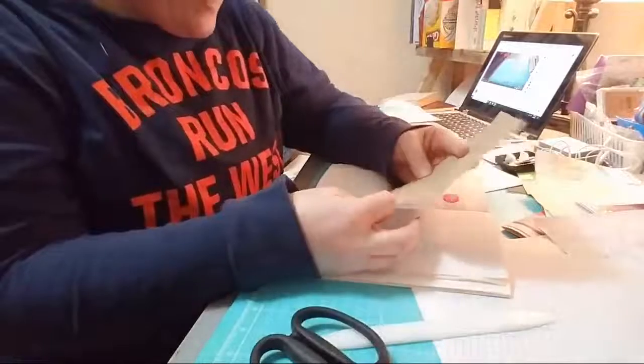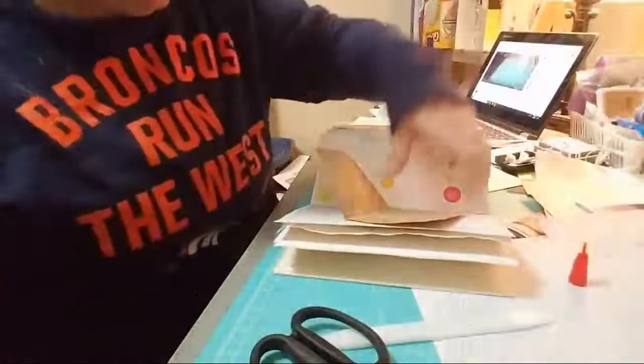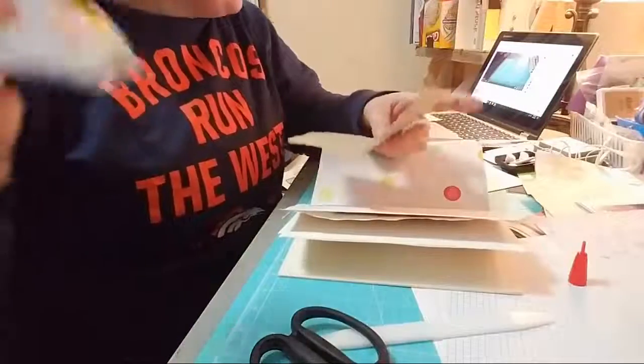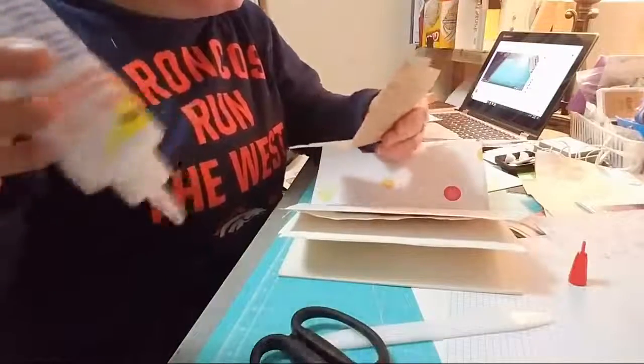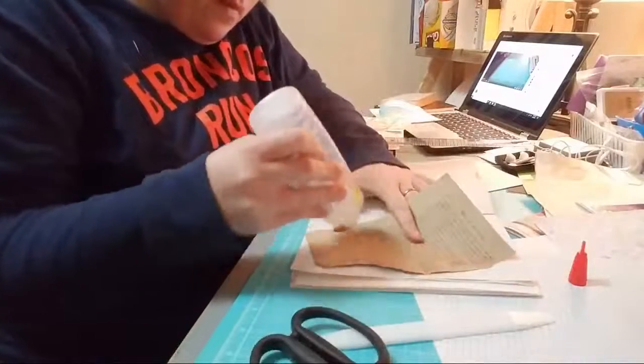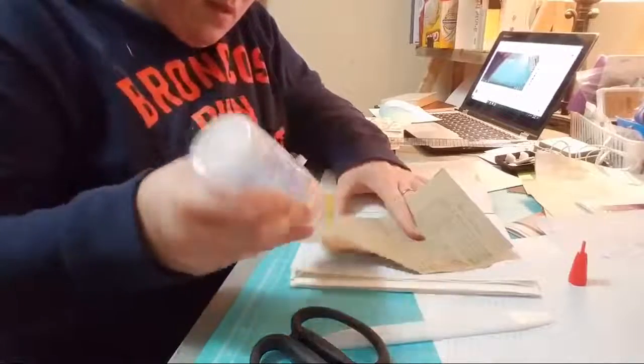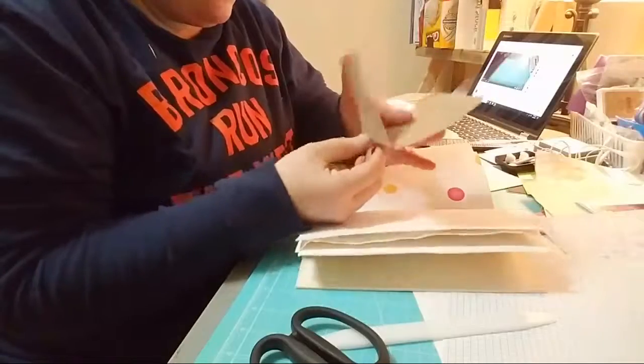So I'm gonna make a tag out of this. I'm gonna glue it together. Derek hit 1,500. Yay, Derek! So let's glue this together.